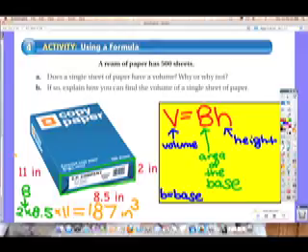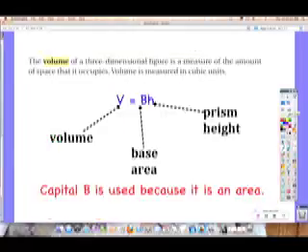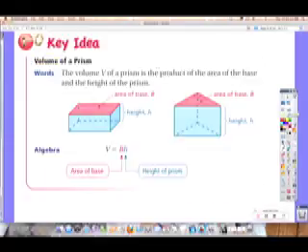All right, here we go. On this one, I want to talk about the bases. First off, what's the name of this shape? Okay, with a rectangular prism, do you think it really matters which part is the base? Because if you're setting it up, you'll be okay, right? In order for it to be a base, the top shape has to be exactly the same as the bottom shape. Top and bottom have to be the same. What has to be the same? Top and bottom. So no matter how you orient that rectangular prism, is the top always going to match the bottom? Yeah, that's how we found the surface area, right?